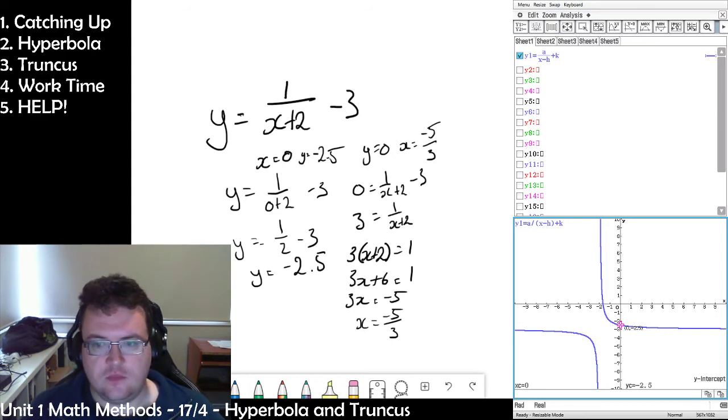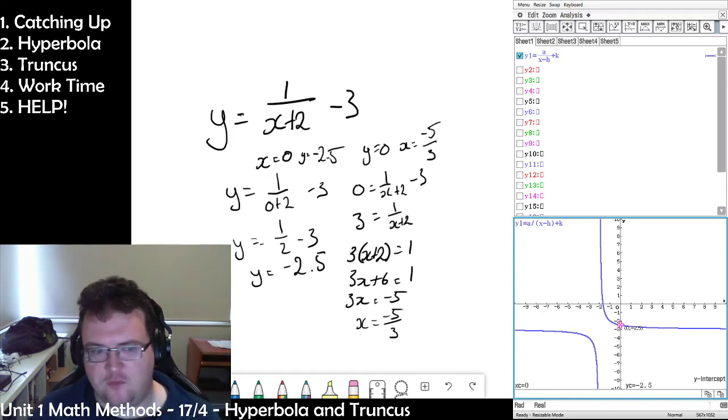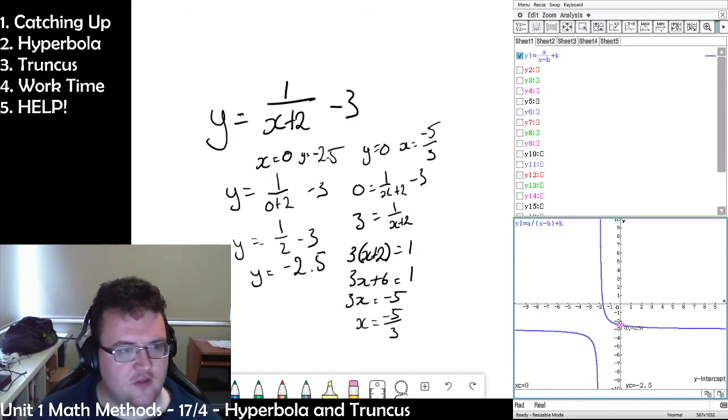Alright. So in terms of hyperbolas, that's all we really need for now. So now we're going to move on and do the truncus work. So a truncus looks like a tree trunk, hence the name. I don't know which one came first, one or the other, but we have what we have. All right, so I'm now going to erase what I've got here. Again, the video will go up later.